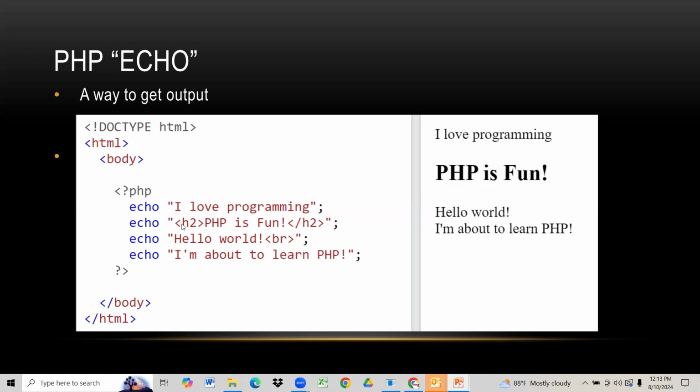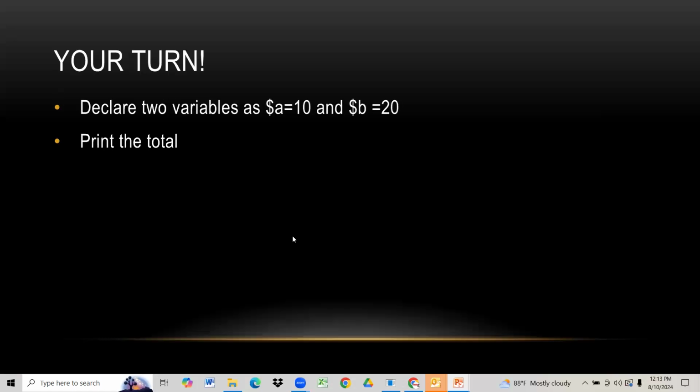Then echo h2. H2 means HTML code, so you can use that as well. H2, PHP is fun. It means heading 2, and it will display like this. Then hello world, br. BR means break a line. After that, I'm about to learn PHP.